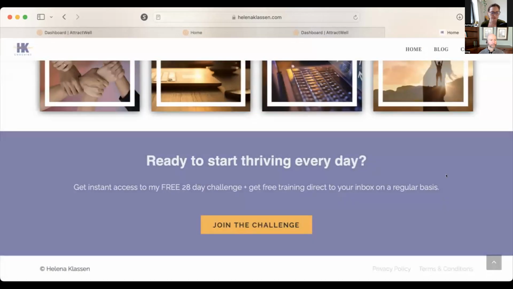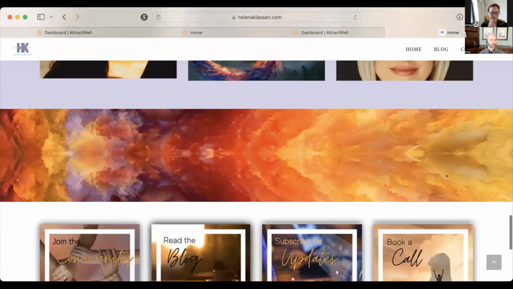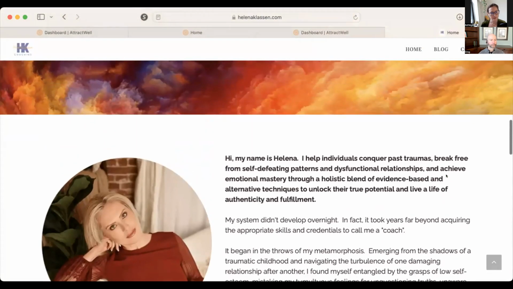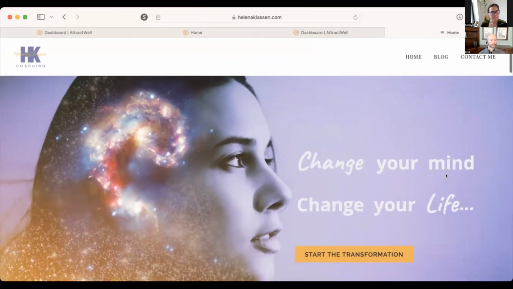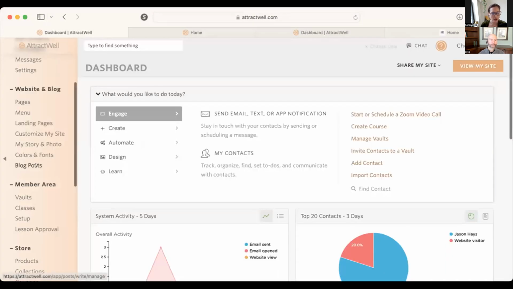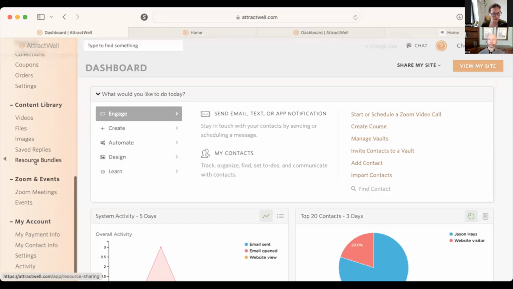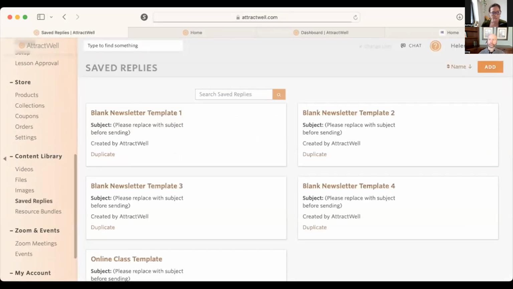Okay, perfect. And then I'm assuming you guys have a newsletter template, hopefully. So newsletters, we have a training on newsletters, and in that we talk about saved replies. And saved replies, you can actually find those in your content library. Saved replies are how you're going to build newsletter templates that you'll be able to use for future messages.